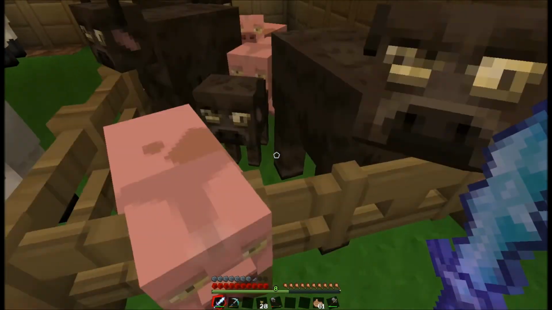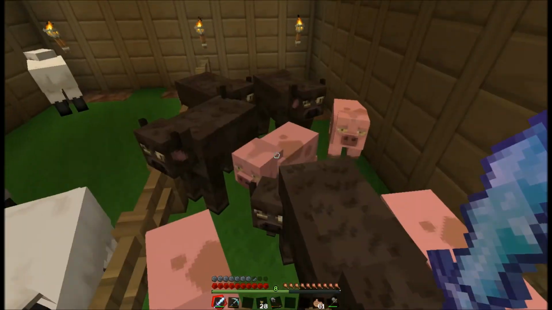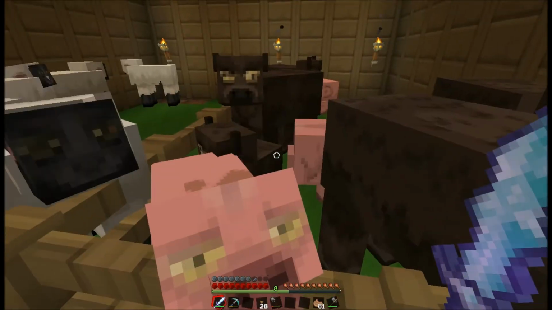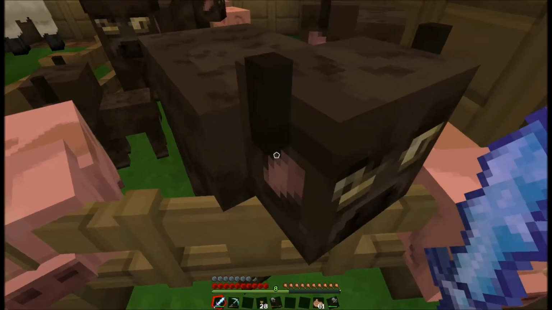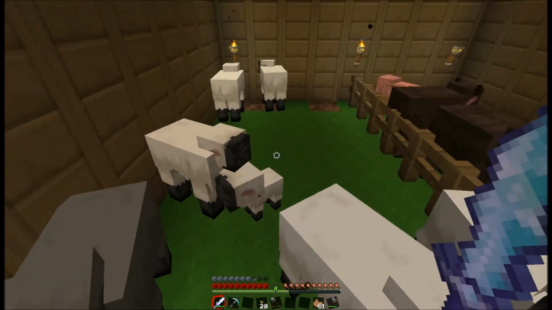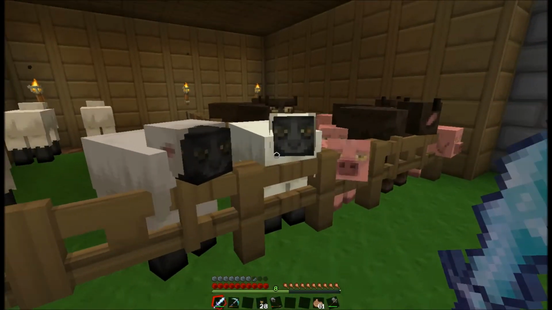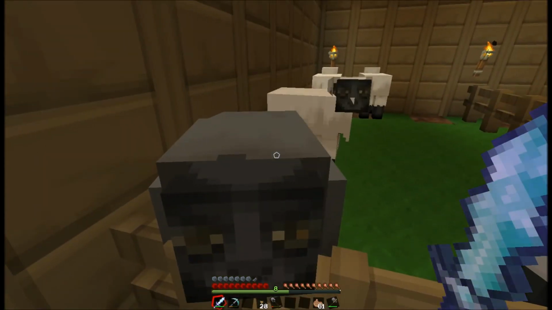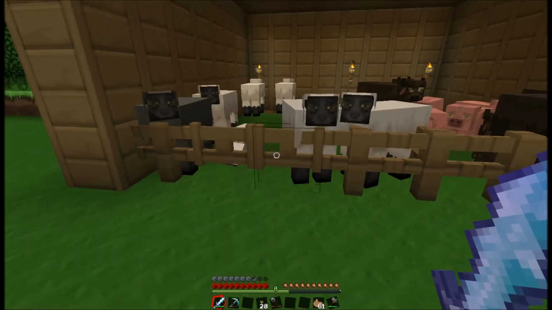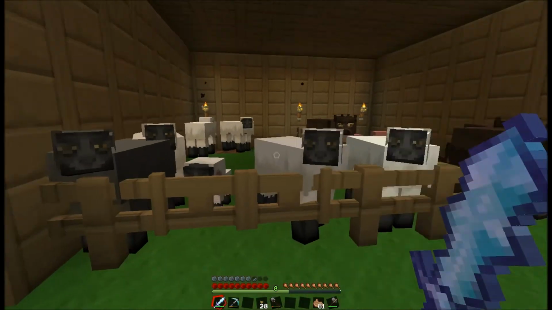We have a couple of pigs here. I only found two cows, but I did breed a couple of them, so we have a couple of other cows, and then we have a baby one. Same with the pigs. I only got two of them, and then I bred a couple. And same with the sheep. That's why we have a little baby. I actually found two regular sheep, and I found this gray sheep. So that's pretty cool. We'll eventually dye some of these sheep different colors if we need some more. Maybe we'll make something cool out of that.